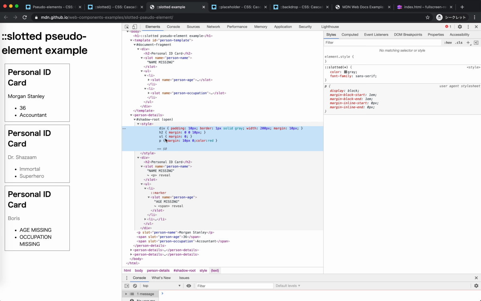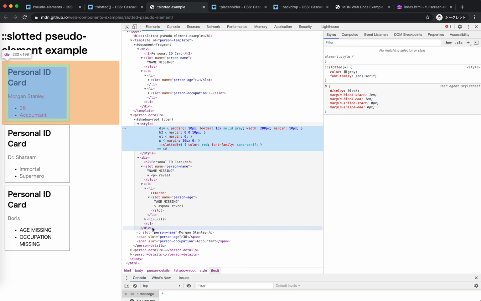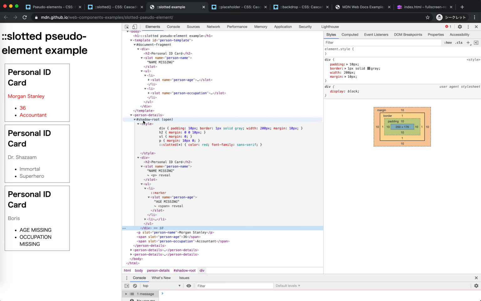You see, even if we define P and this is the P added to the slot, it doesn't work, right? It doesn't work. So if you want to define the elements in the slot, we must use the slotted selector like this. So we can set it to gray or set it to red. What if we just define the styles outside of a shadow DOM?